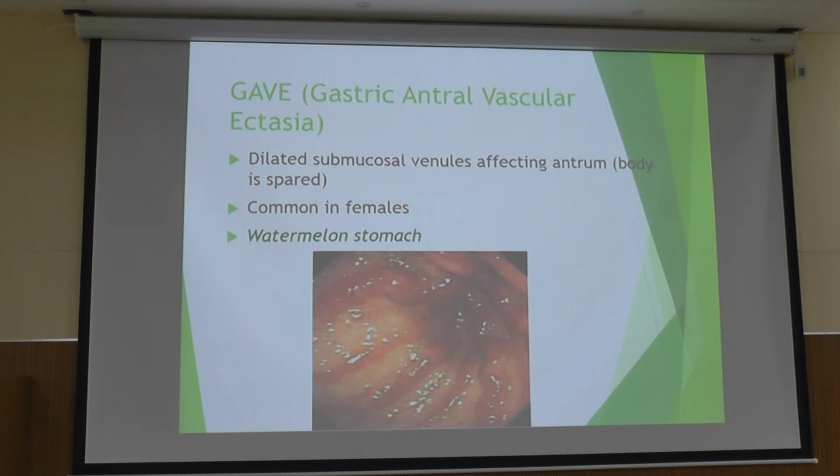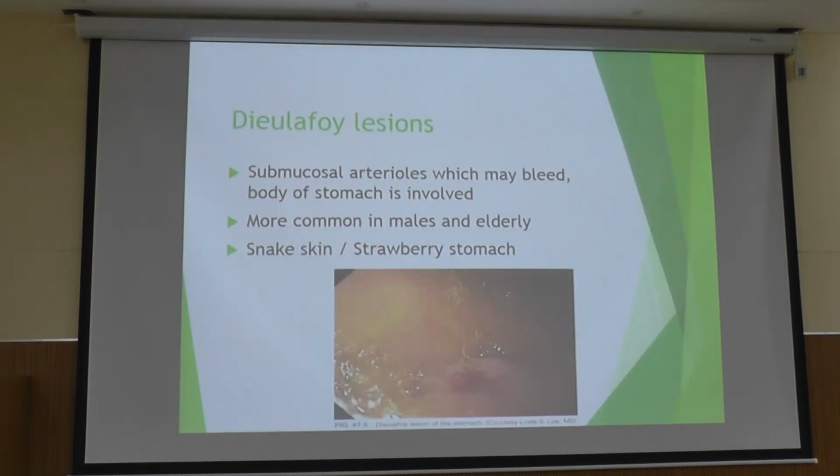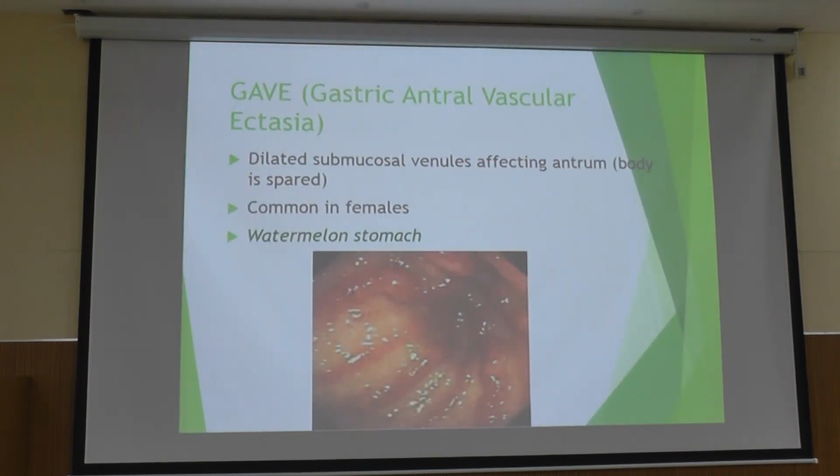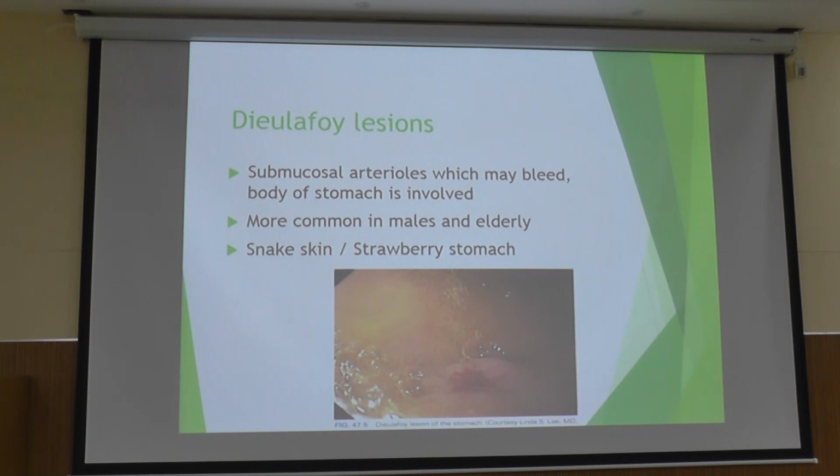Yeah, this is fine. There will be longitudinal accumulation of submucosal veins, which will appear red compared to the surrounding normal gastric mucosa. So this red color you are able to see. These are accumulations of dilated venules in the submucosa. Yeah, next.